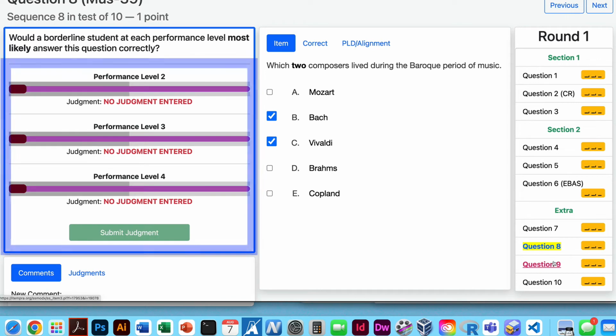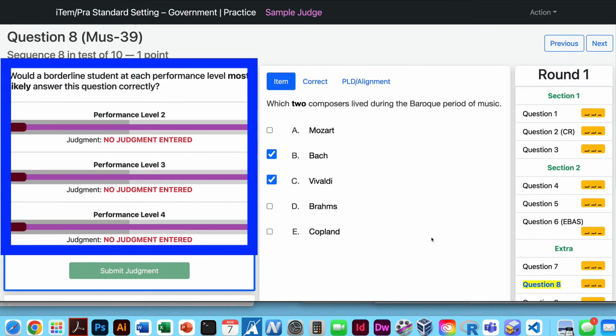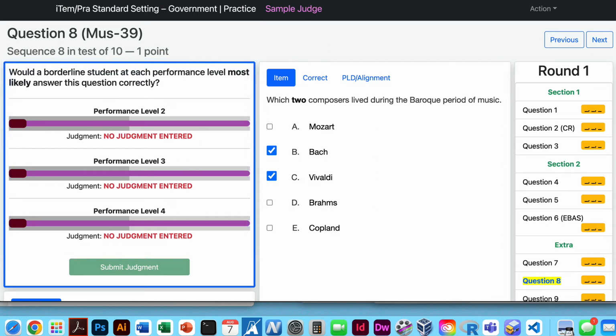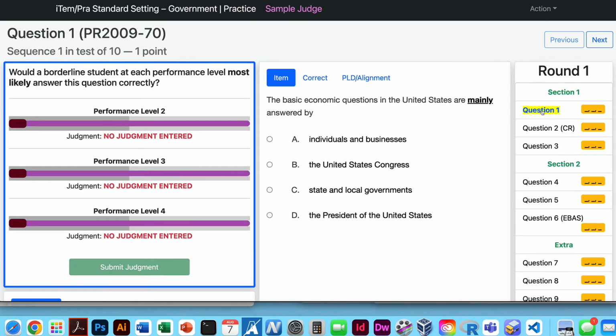Finally, at the left are the judgment sliders. Answer the critical question for each borderline performance level and move the sliders off the 0 mark, which means you have not entered a judgment for that borderline student. Once you move the slider for a given performance level off the 0 mark, the judgment will change to no, then to yes.